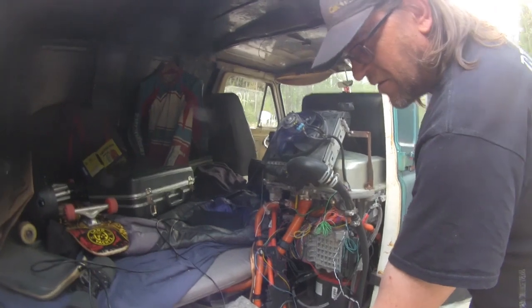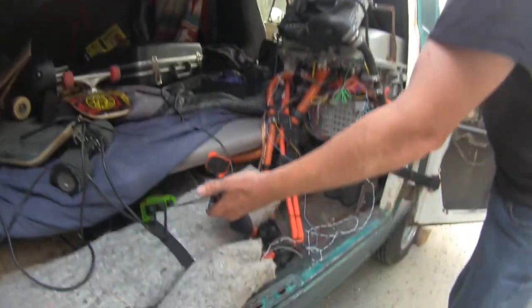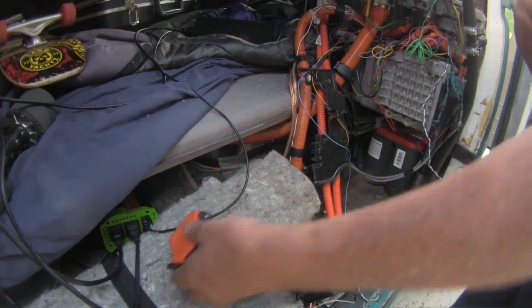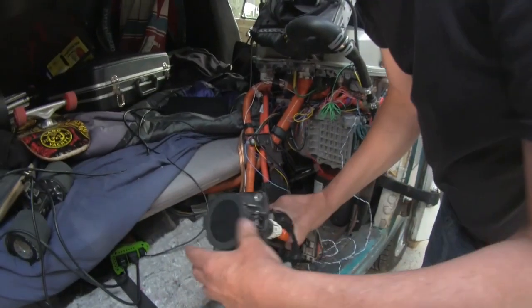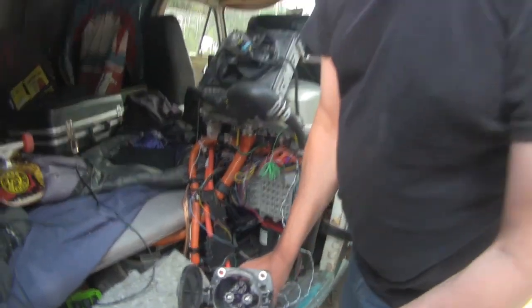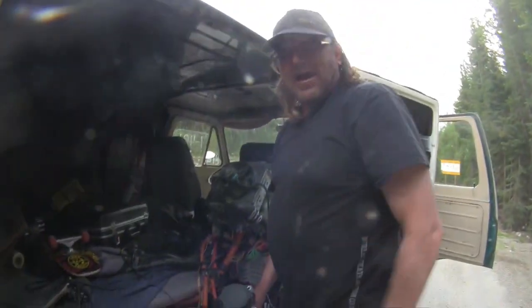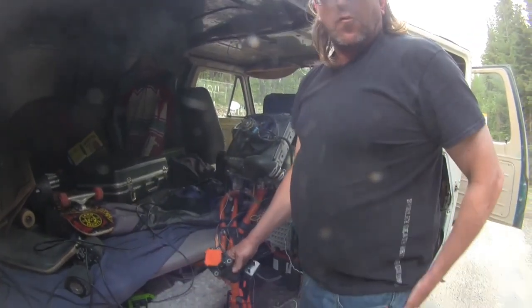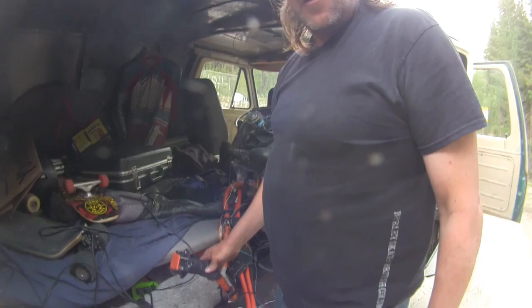Here is our J1772, I think it's called, plug. We've been using that the whole time. This here is a CHAdeMO plug. This is what we wish we could have used. But I couldn't get this to work before we left, so we chanced it, went for the long haul, the slow plug. And it's been enjoyable. I don't mind the slow plug. We just spend our time at rest stops.